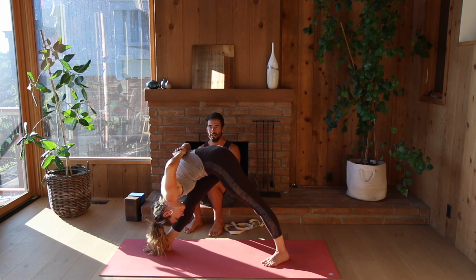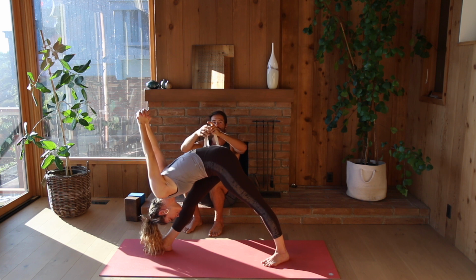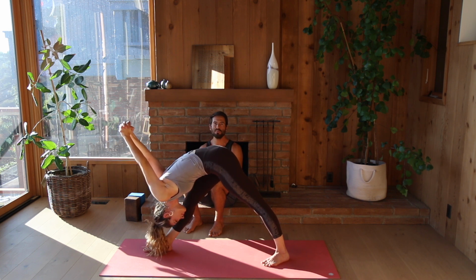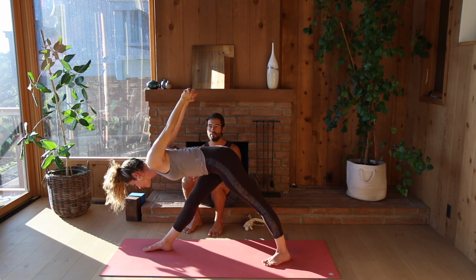Now from here, interlock your hands and reach your knuckles up and overhead, or if you have less shoulder mobility, then you can use the strap and that will help you to get the shoulders to move a little bit better. In fact, for most guys, I recommend using the strap, or if you have tighter shoulders. Yours look great without it. Now press solid into your feet, and as you inhale, come into a flat back. Stretch your arms straight back behind you now.